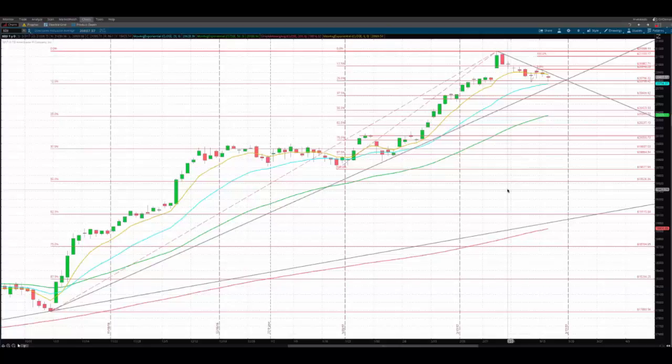OPEC released their monthly report, which included a stern warning about the speed of U.S. production and how that's been increasing, and also a little bit of a contradiction in the report between OPEC themselves and what the Saudis are reporting. OPEC reported that Saudi Arabia actually cut production by another 68,100 barrels a day, and Saudi Arabia actually reported that they increased production by 235,000 barrels a day. So a strange contradiction between OPEC's largest producer and the actual OPEC monthly report. Definitely some interesting dynamics going on in crude oil.